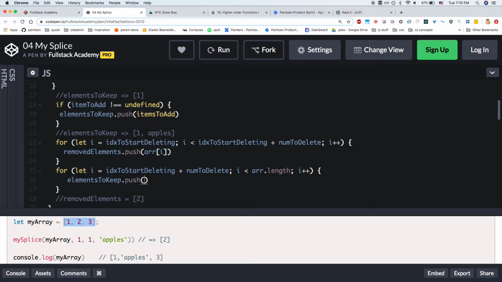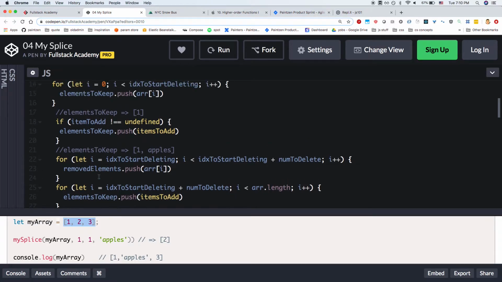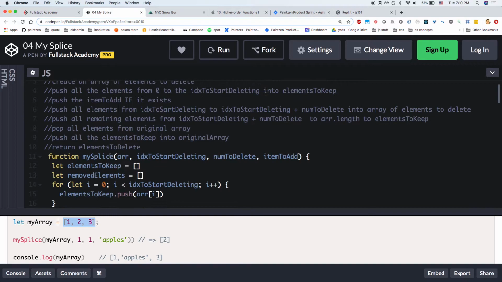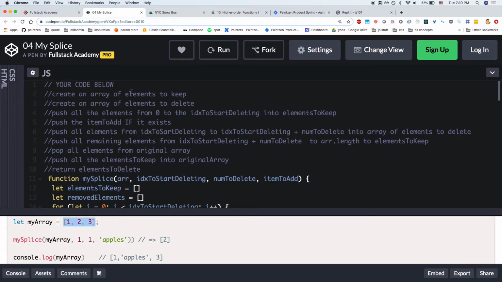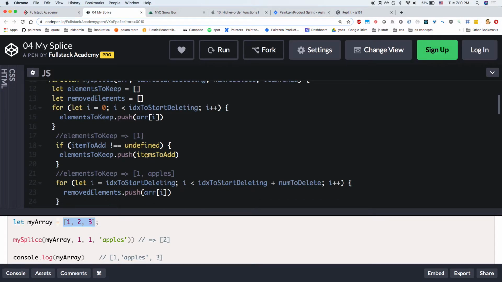And again, this is a lot, but some things to take away: for a complicated problem like this, try and write pseudocode. And if you need to rearrange elements in an array, it helps to just create new arrays.